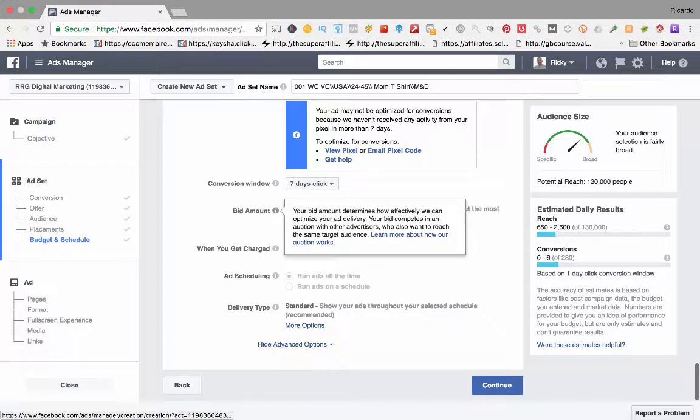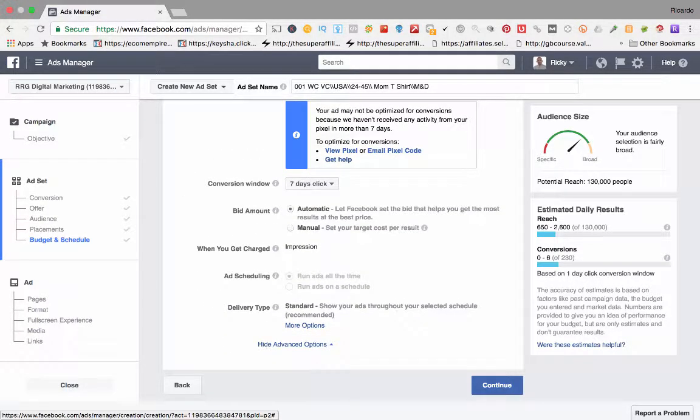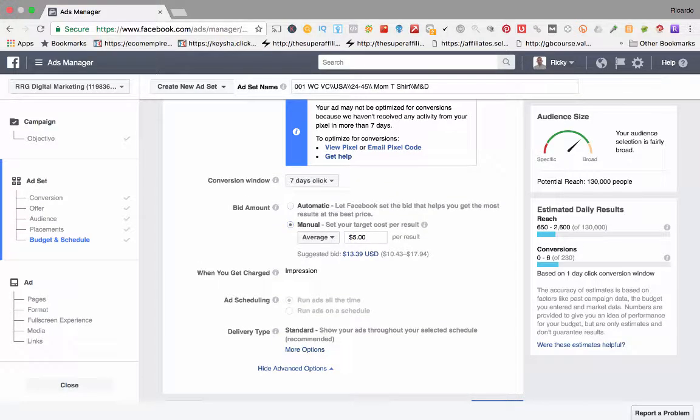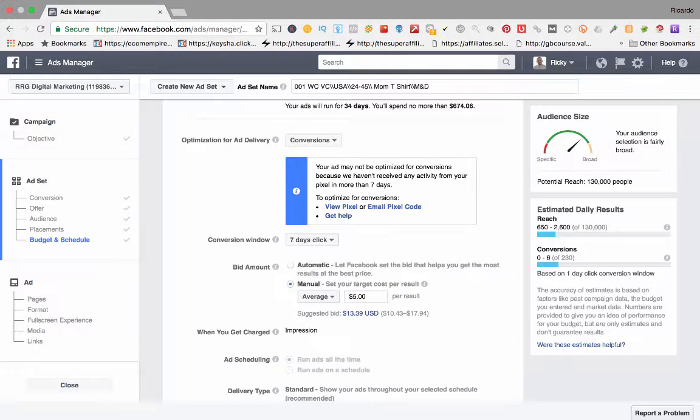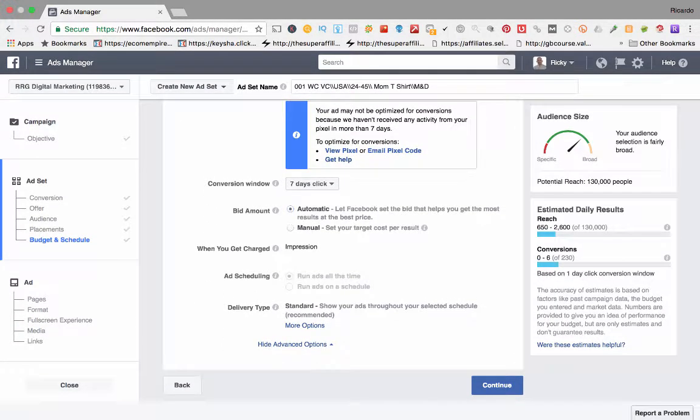Now on bid amount, if you are testing, at this point just make sure you leave it on automatic. When you have a winner and things like that, you should go manual bidding, but this is way advanced, to be honest with you. Start manual bidding should be like triple the amount that is right here, but that's way too advanced. At least for this training, it's gonna be just the automatic. Leave it on automatic and keep going to the next page. Hit continue.